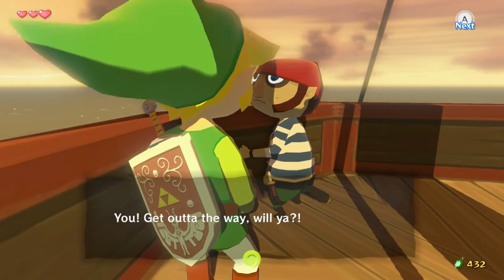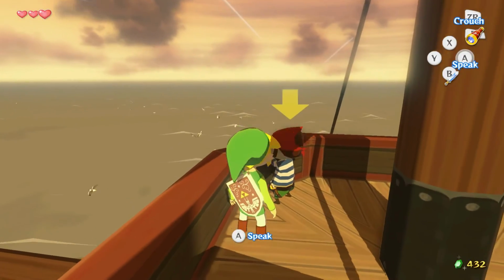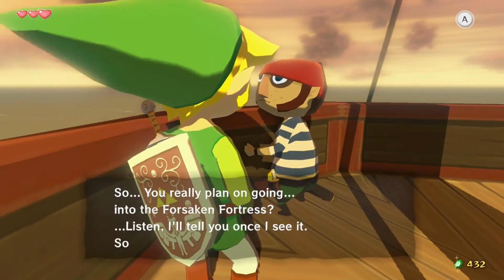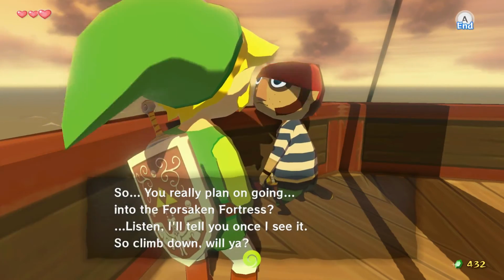You, get out of the way, will you? Turn around right now. Climb down. I guess he doesn't like any company up here. So, you really plan on going into the Forsaken Fortress? Listen, I'll tell you once I see it. So climb down, will you?